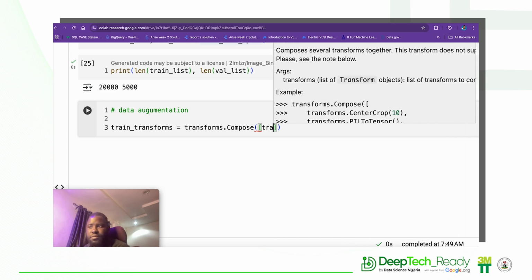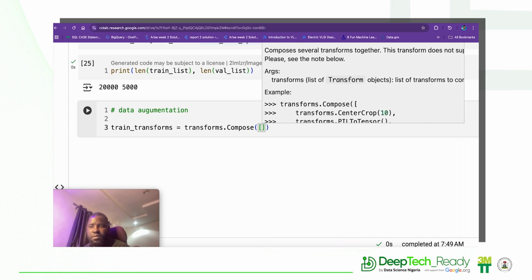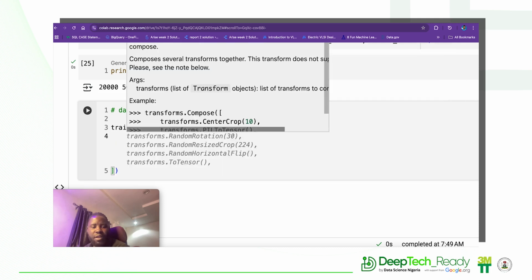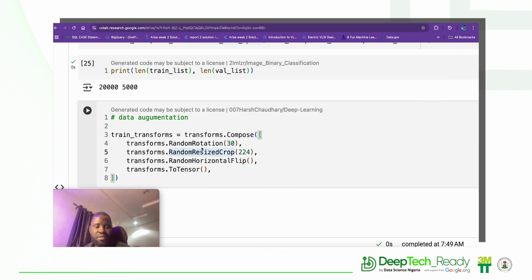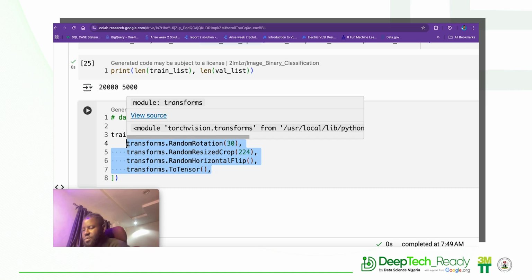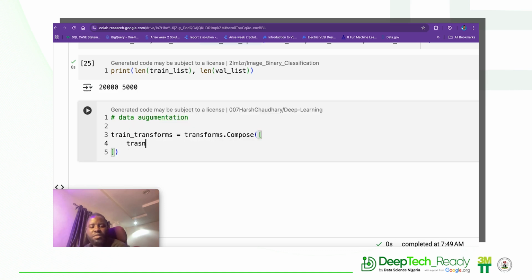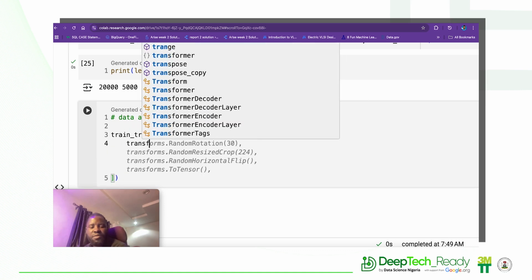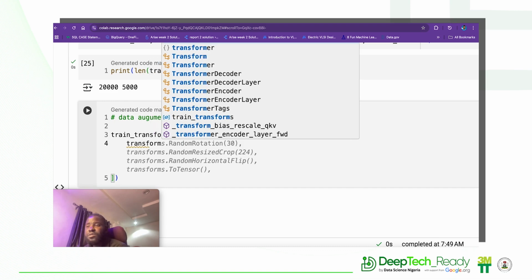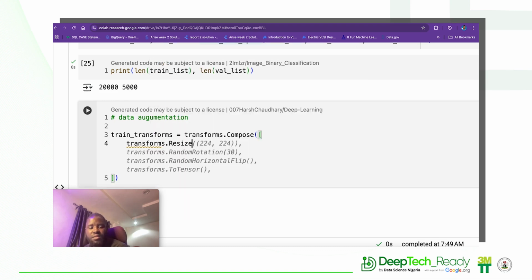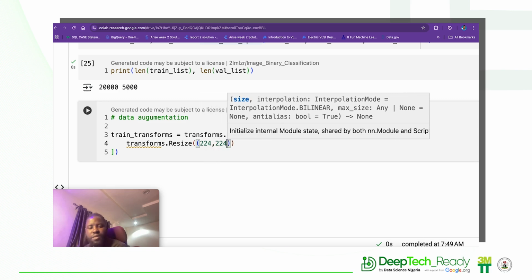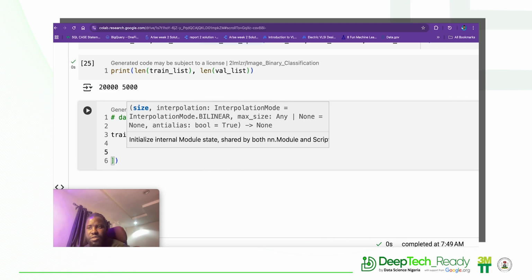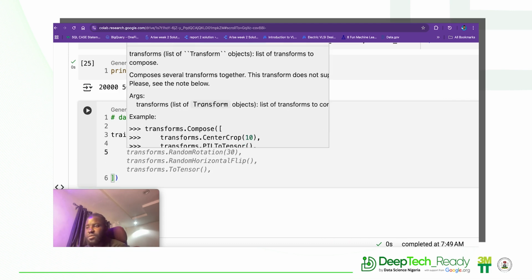So for instance, you want to have transforms resize. Let me do it ourselves instead of using auto. Transforms dot resize, so resize the image to 224 by 224. For every image that goes through this, resize it to 224 by 224.